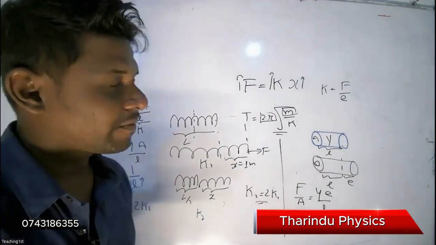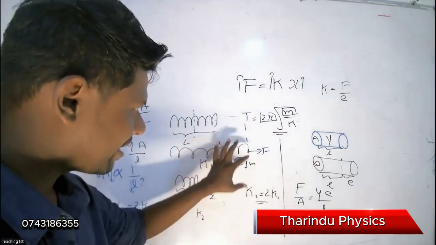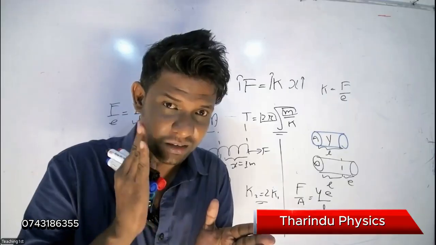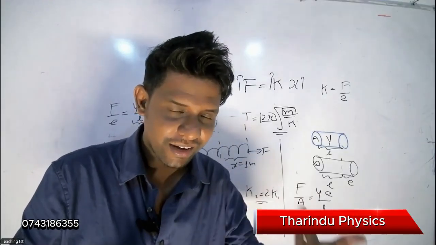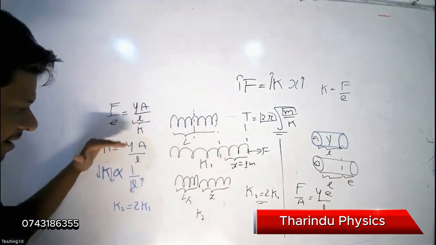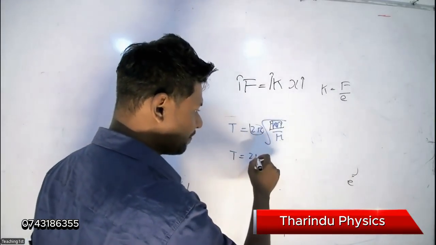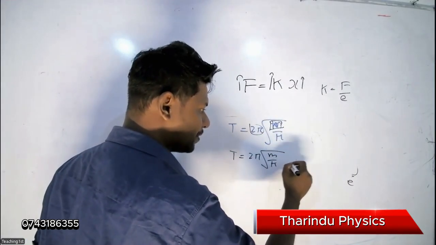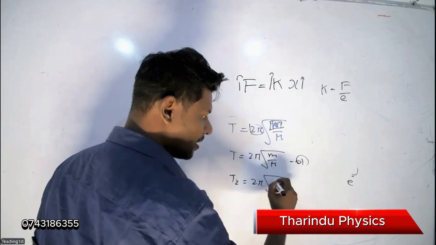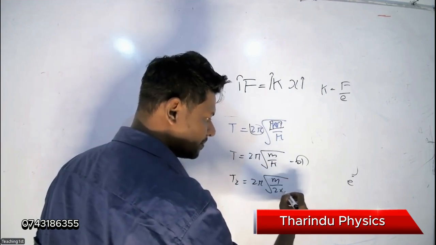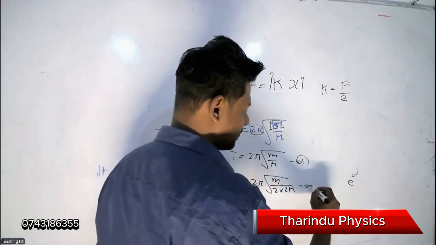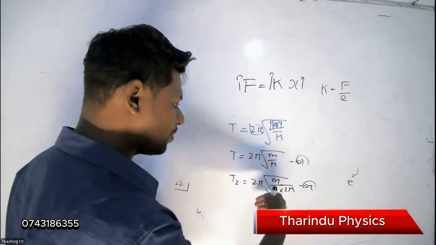Right, I have all the information I need. So this is from the general understanding. This is the first MCQ. You should have the idea that when a spring is sliced into two equal pieces, definitely the spring constant is doubled. So you have to keep that in your mind. Otherwise, this is the correct path. For the first one, I can write T1 equals 2 pi root m over k. For the second one, T2 equals 2 pi root m over 2k. K is doubled, 2k. Equation number 2.